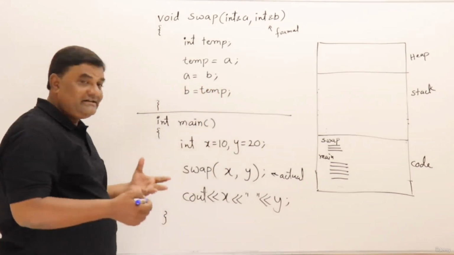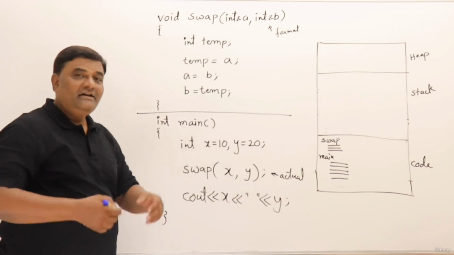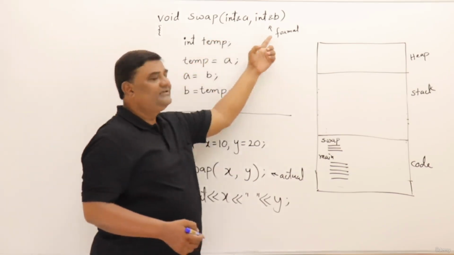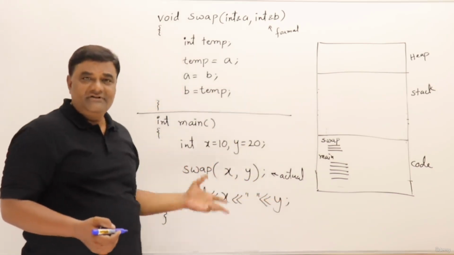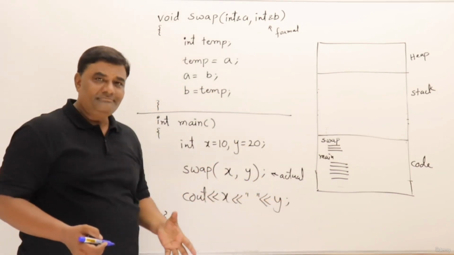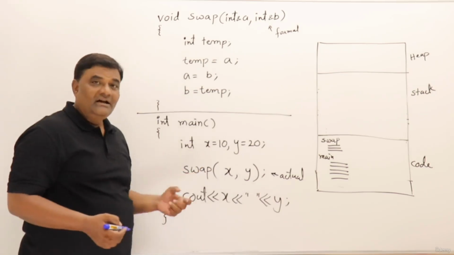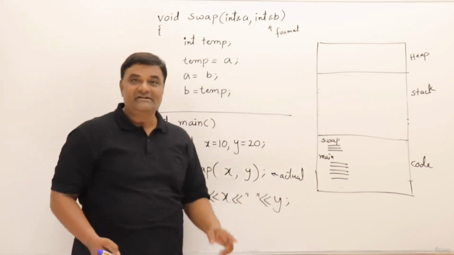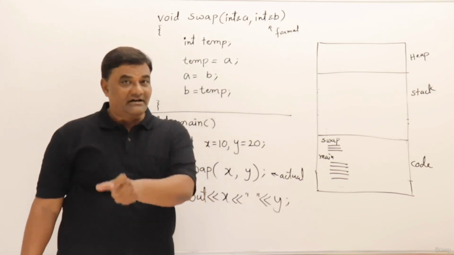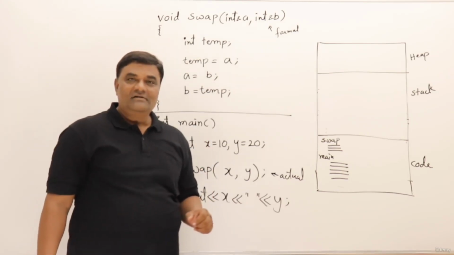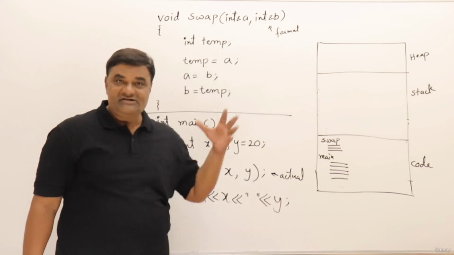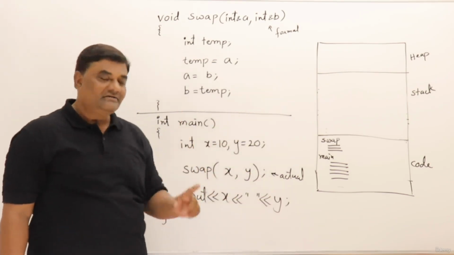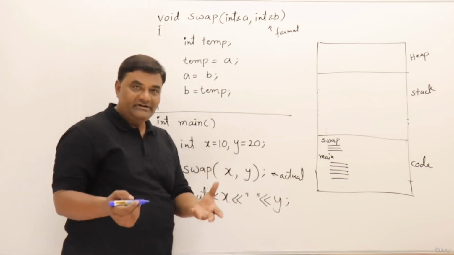So the syntax, the way of writing, is the same as call by value. The only change is at the parameters: we write ampersands and they become references. So the syntax is very simple, more like call by value. But now this mechanism can modify the actual parameters. It works similar to call by address. Unlike call by value, where changes cannot be done in actual parameters, in call by reference changes can be done in the actual parameters. So let us see how it works.